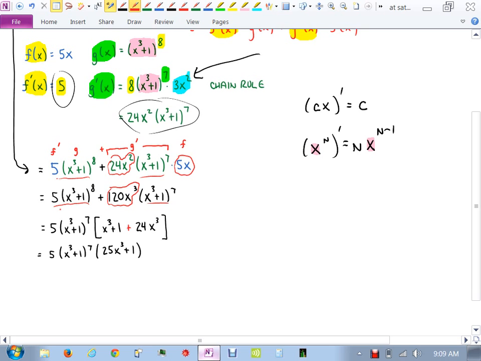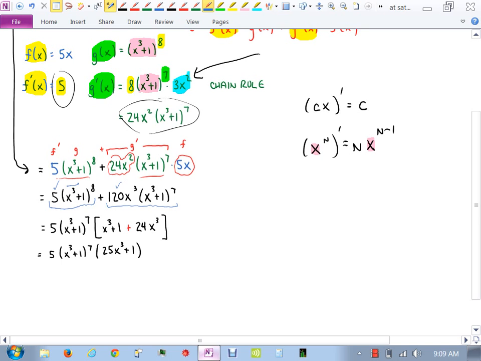And now we're going to do some factoring. So this is a little tricky. Let me get rid of some of this stuff. What I notice is that I'm looking at these two terms right here, this and this. And I'm trying to say, what do they have in common? Well, 5 goes into both of these. 5 goes into 5, 5 goes into 120, so I can pull a 5 out.